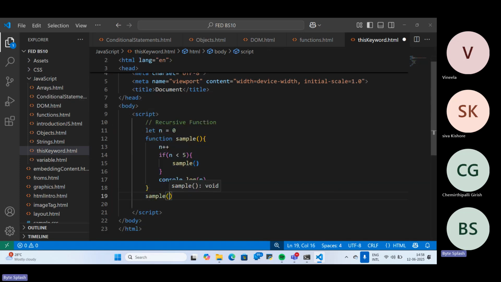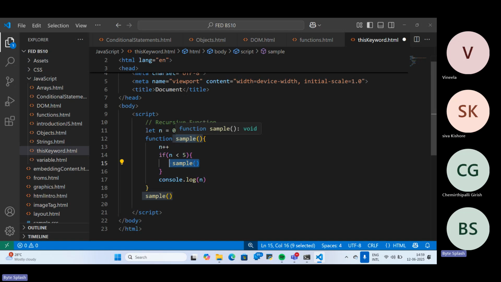From the second time, this sample function is going to call itself. This is the main function I have created. Inside this function I am increasing the n value by 1. If the condition is true, this same function will call itself, the sample function is calling.